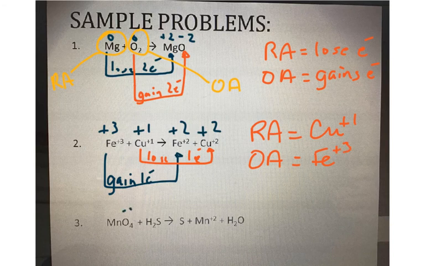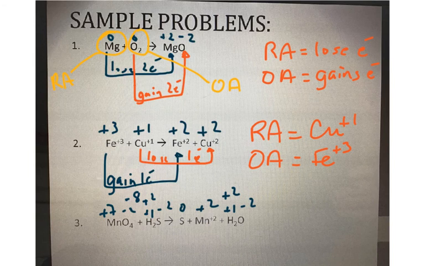We know this is minus 2, minus 8. This is plus 7. This is plus 1, plus 2, and this is minus 2. This will be 0. This will be plus 2, plus 1, plus 2, and minus 2. So hopefully it's the Mn and the S that we're dealing with. If you can avoid using your oxygen, it's preferred, but sometimes you have no choice, like you saw in example 1, because that's all we have.